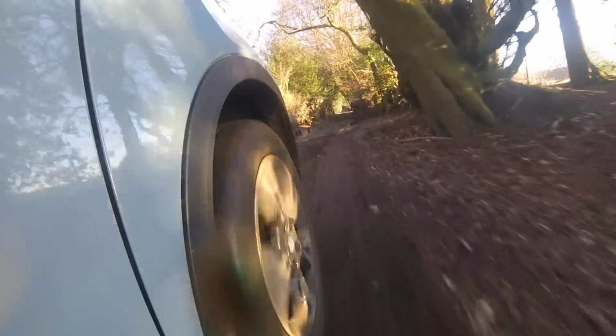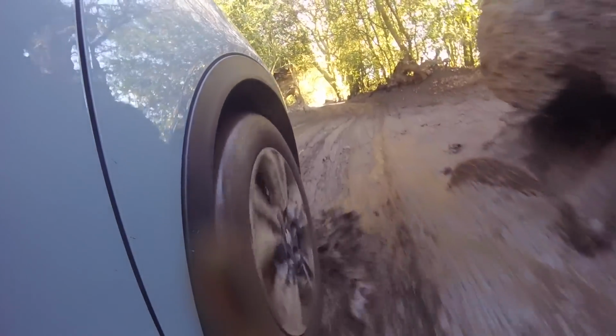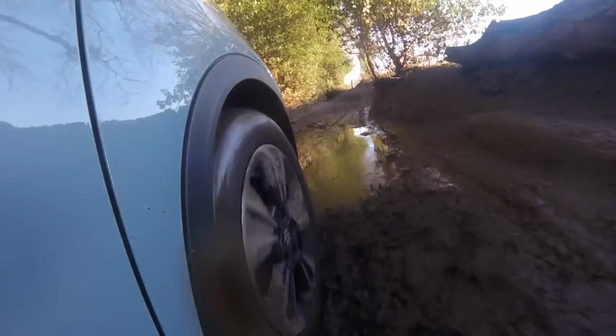Oh yeah. It's getting quite muddy down here. Now, I imagine a lot of people that buy a Vitara would probably not do this, but it's nice to know you can in case you do need to. Right. Quite a muddy puddle.